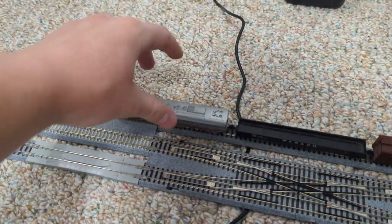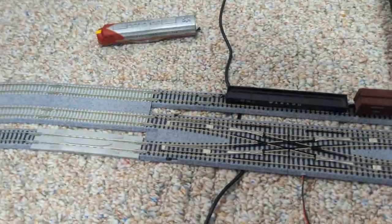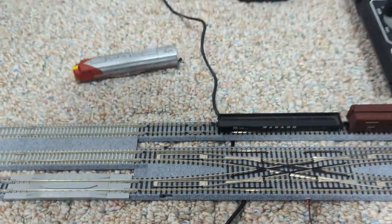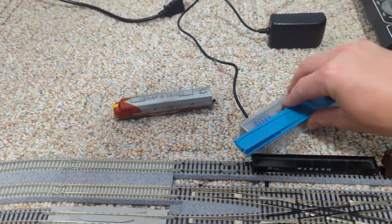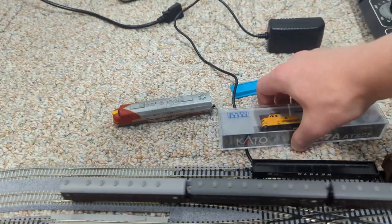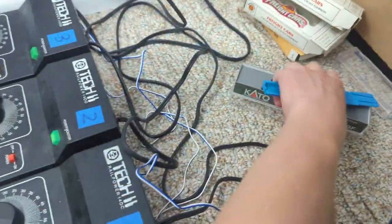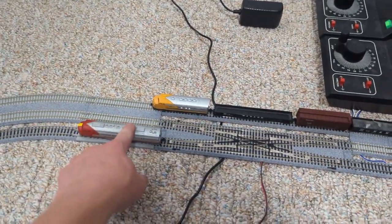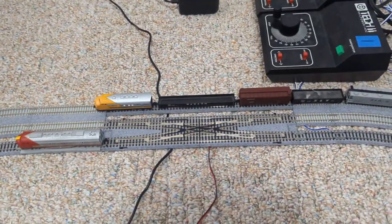Hey, we'll just switch out the diesel locomotive and have a different F unit, the F7. I only have two F units. Why am I saying it like that? All right, set that to the side. Yeah, we'll just have this one on the inner line where there's no power. Let's get that one going.